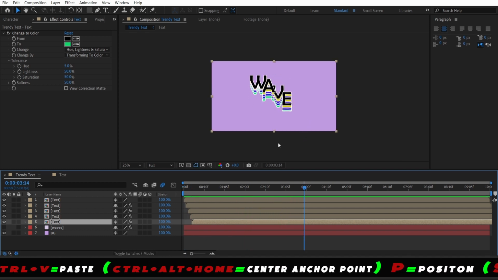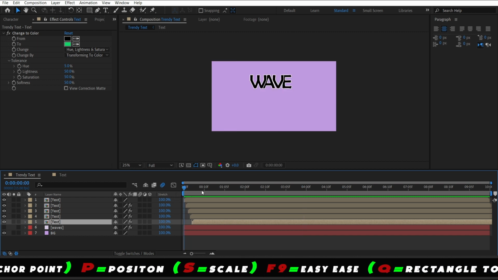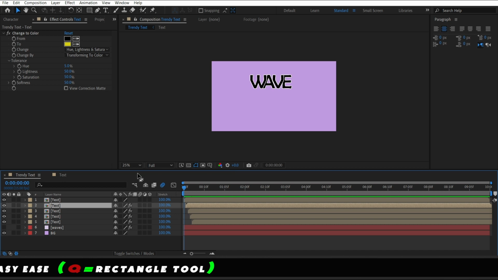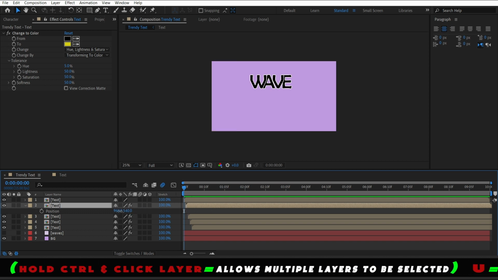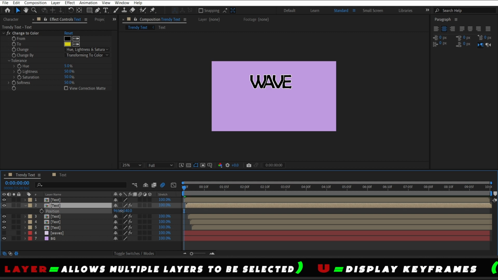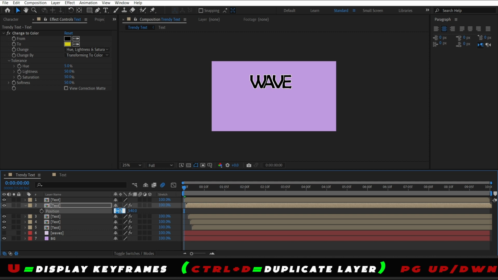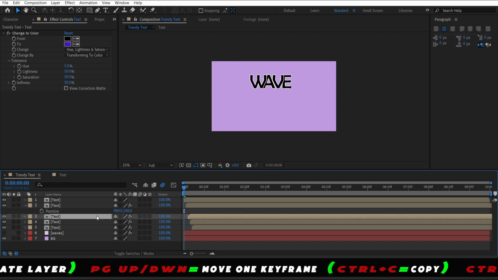That looks pretty cool, but we can add an even better perception of depth by moving these over. So position, and we're going to X position. I'll do 980. Let's do 20 in between each one.